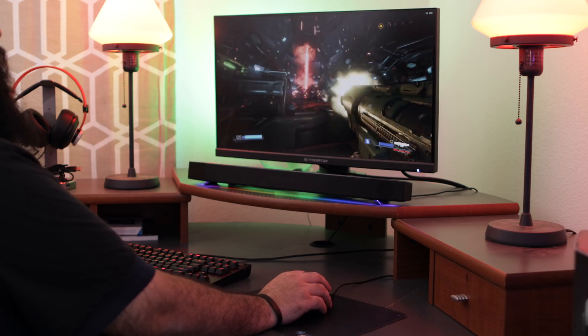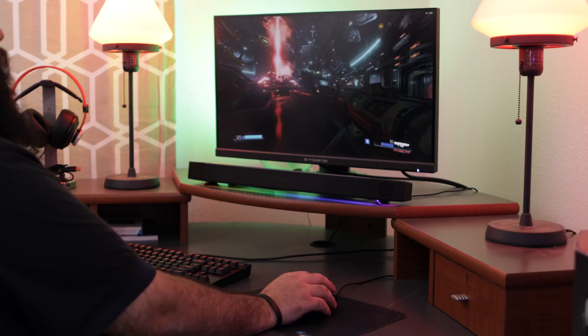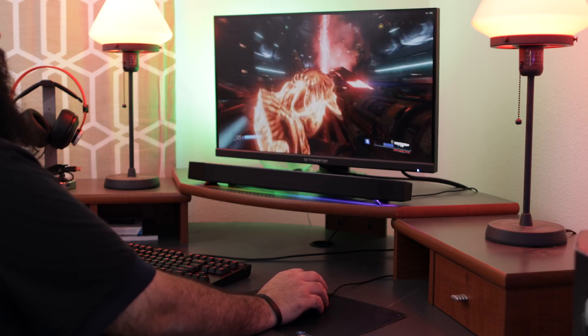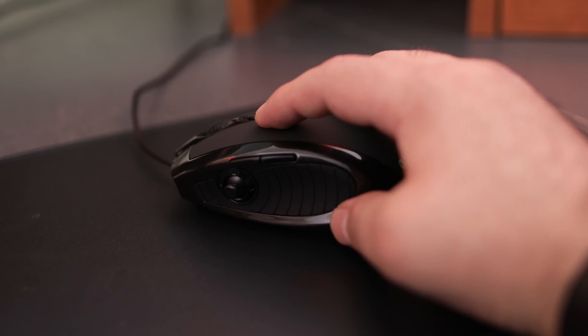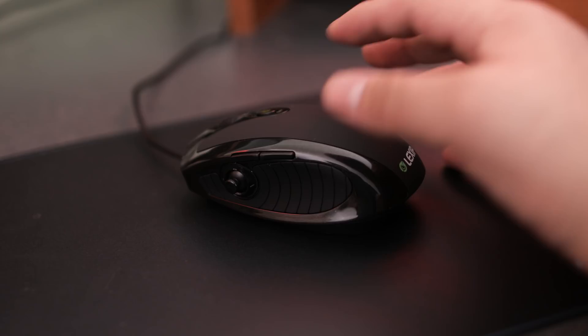On my first experience gaming with the 3DM Pro, I have to say it is a little bit weird and takes a bit of getting used to. It's not just pull out of the box and get up and go like usual, because this mouse is a little bit different. The very first joystick is really crazy because, let's just face it, it's your mouse itself — so you tilt it to the right, you go to the right; tilt to the left, you go to the left. And that's not usually how you do things.